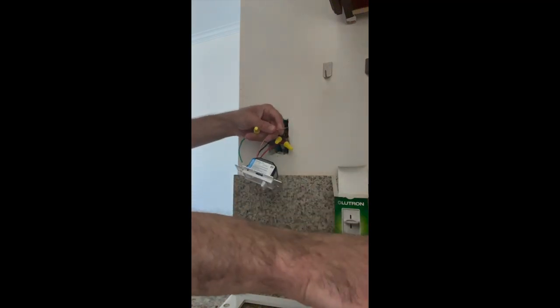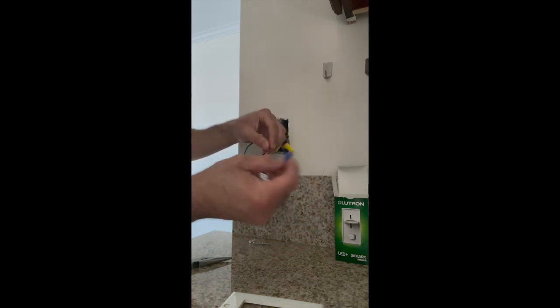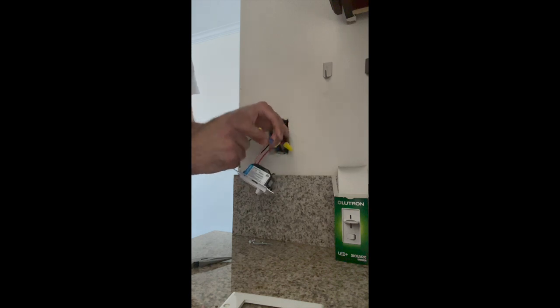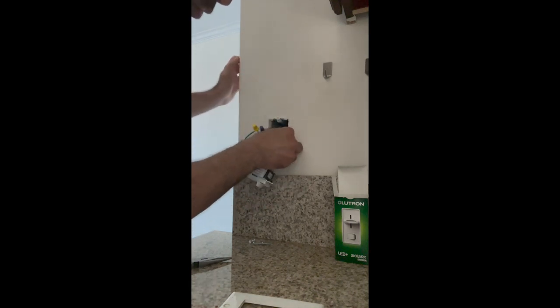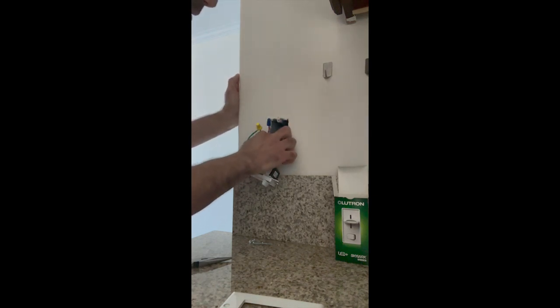On the switch at the bottom, the red with the white stripe has a smaller blue cap that comes with the kit, so I'm just going to cap this off because once I hit the breaker this thing is going to have power in it. I believe this wire is meant for a three-way switch where you have two different switches for the same set of lights. So we're going to cover that with the blue cap and also use electrical tape on it later. Now these wires — you can be a little rough with them if you need to be — just push them in.